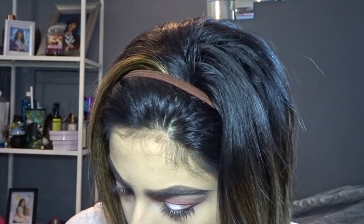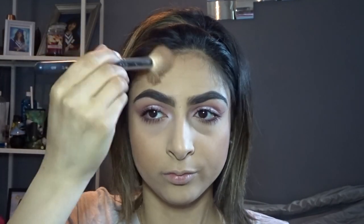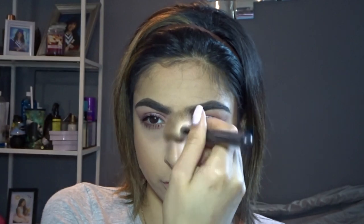I'm going to be going in with my Morphe brush in M530, mixing the first contour shade and the last contour shade. Then I take it up all the way, blending it into my hairline. I love me some bronzer. My chin. Whatever's remaining on my brush. I don't usually like to contour my nose too much.